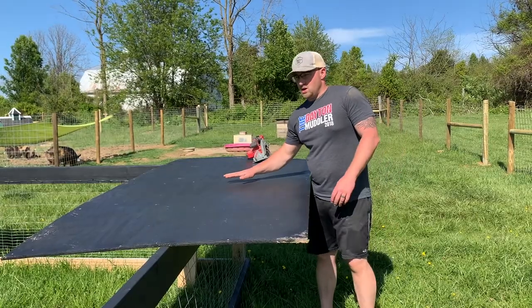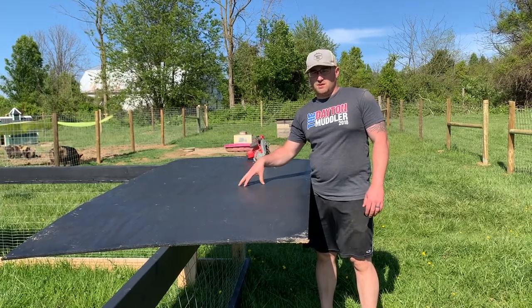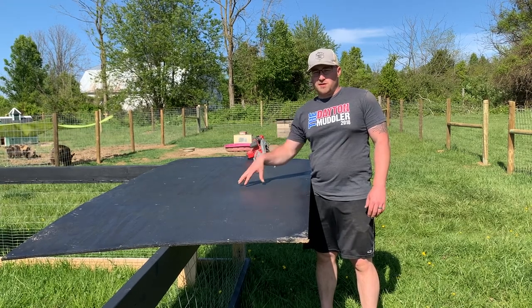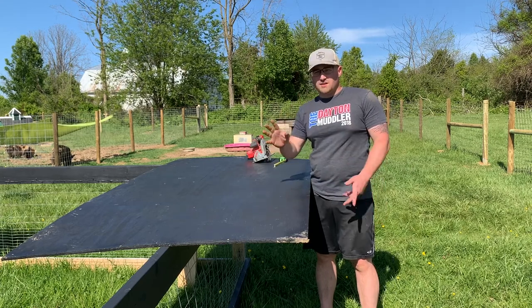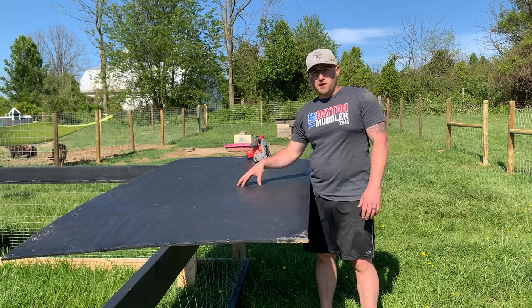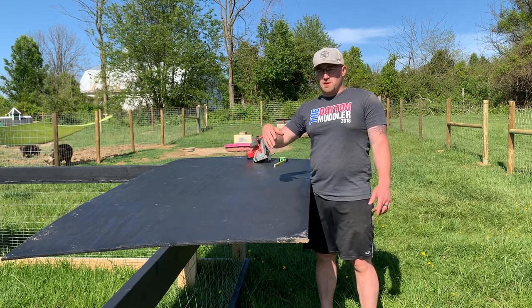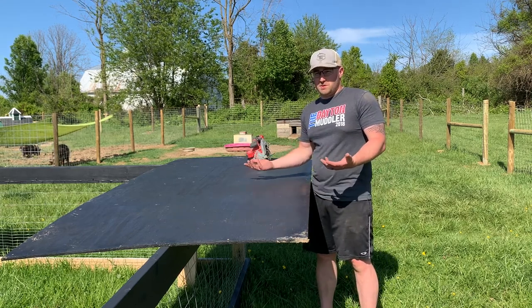All right, so this piece of plywood's actually gonna go on top of the bunny hutch because it'll work a little bit better, because the problem we were having was the seams with this. Those other boards actually have a seam that interlock over each other, which is really nice, kind of like a tongue and groove, except it's not a tongue and groove. So I need to cut a foot off this board. I could go get a bunch of stuff, get my things, hook it up on here, measure, be precise. But for this, it doesn't really need to be that precise.